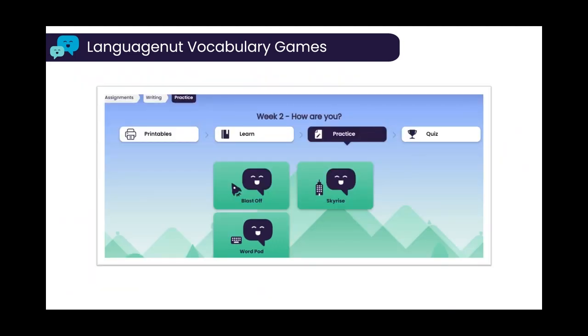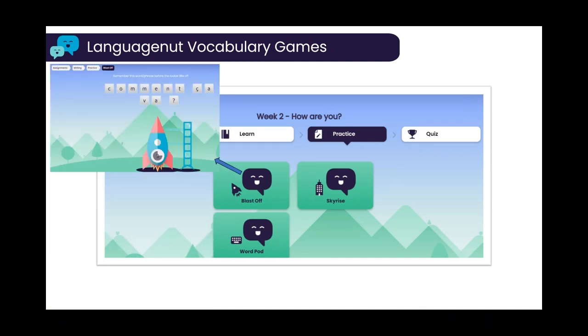And finally, we have our writing section in the vocabulary, which is our 3 games of Blast Off, Skyrise and Word Pop. Blast Off, in terms of the course, we see earlier on, as it is a bit more scaffolded. You get the phrase or the word up there in blocks at the top, and then once the rocket takes off, they all fall down, and the students have to drag those back up to the top.